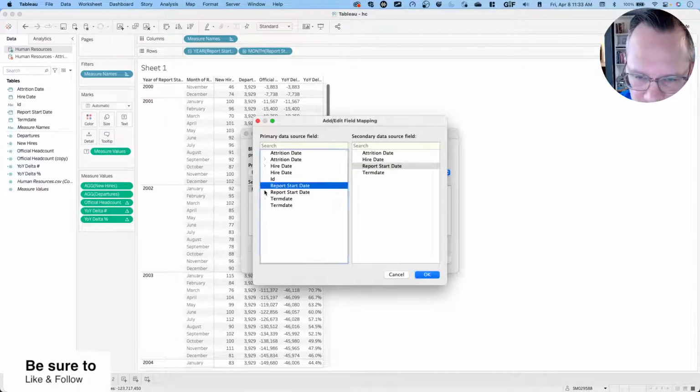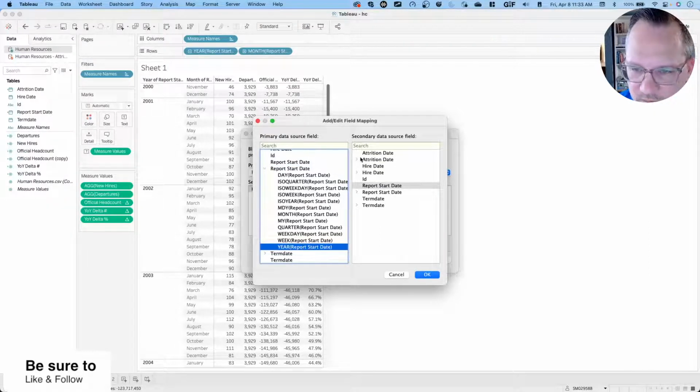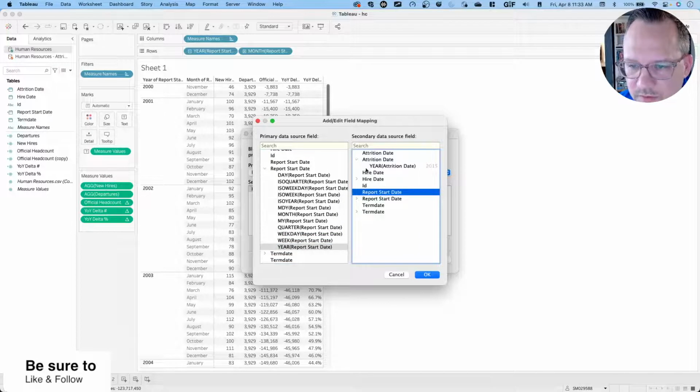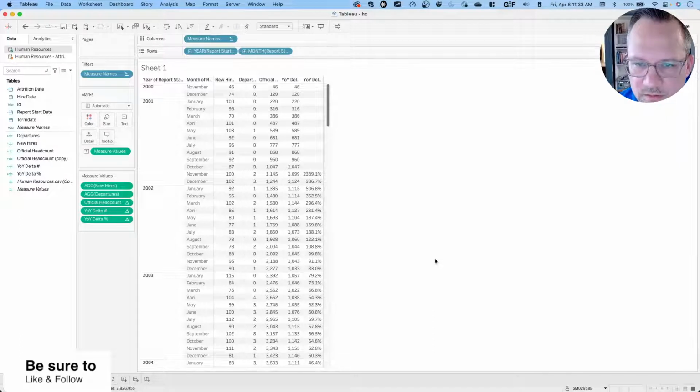When we're doing the year of report date, we're doing the year of attrition date. Month, year, report start date. Hey! There it is. That's blending for you.